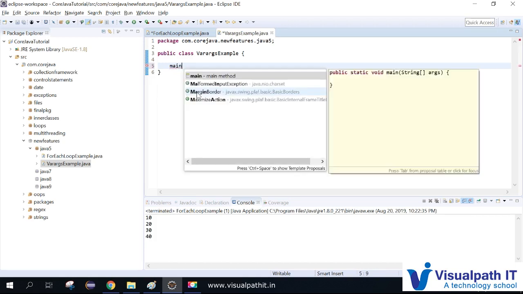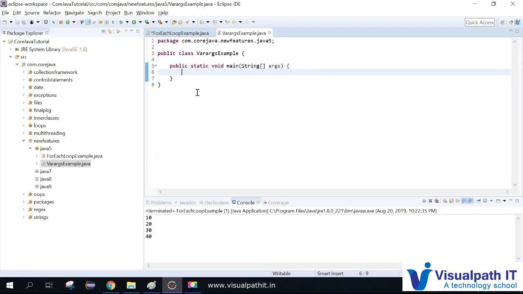Just having a main method. I'm just creating one static method for this example, which is public static display names.